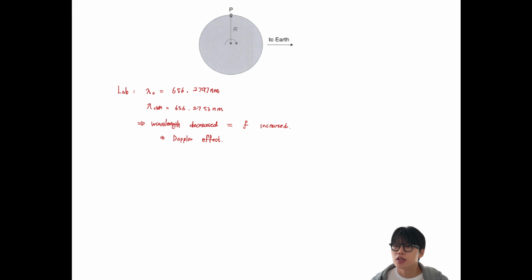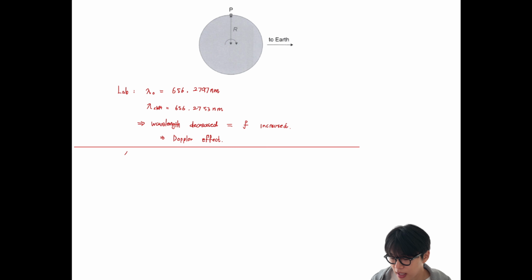Okay, and question E2 says to calculate the period of revolution of the sun. So we need the time taken for one complete revolution. If you think about what equation we should use in the Doppler effect, and the information for the wavelengths is given, that's delta lambda over lambda equals V over C, right? But before you substitute the numbers, let's think about how we're going to solve this equation to calculate the period, right?